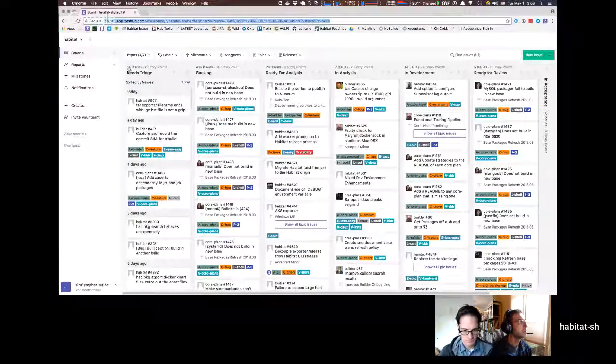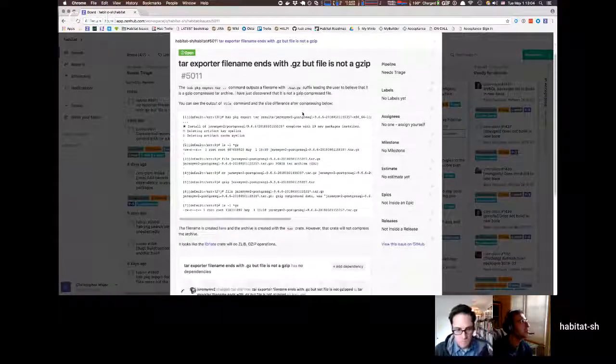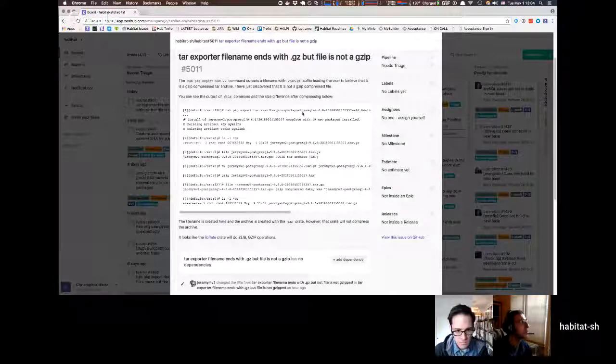All right, so looks like we got 54 issues to take a look at. So we'll start with Habitat 5011. Tar exporter file name ends in GZ, but file is not a gzip. Take a second to read through this.